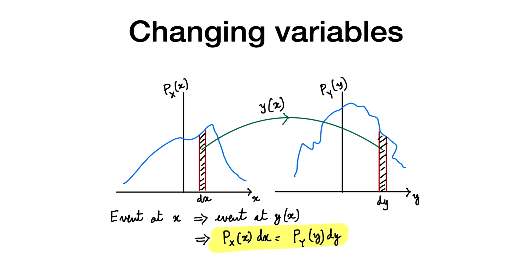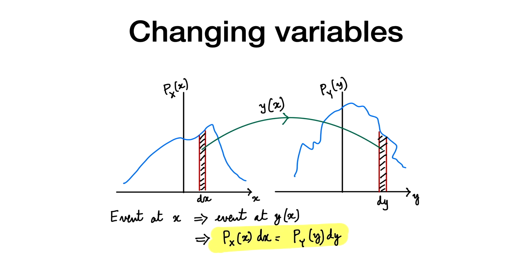You are given a distribution for x. I have made the subscript x to differentiate between y and x. There is a distribution like this, and there is some unknown distribution for y. Now, I ask what is the probability that something lies between x and x plus dx. That is this area here. Now, this x gets mapped onto some y using this y of x, so this area gets mapped onto some area here. Whenever something occurs here, something must occur here. So, probability must be conserved. Therefore, there is always a relation that p of x dx is p of y dy.